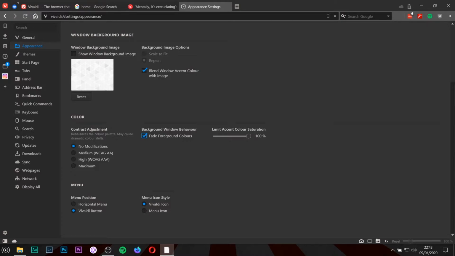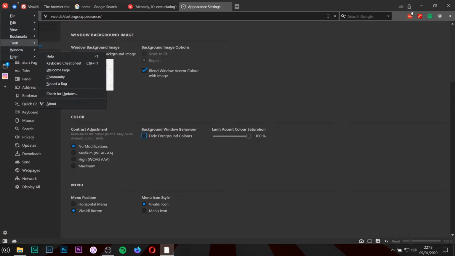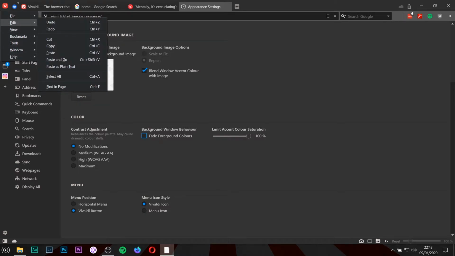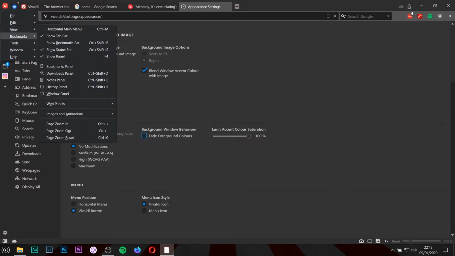So you got some options in regards to foreground colours that are used, and you've also got some options in regards to how the menu is laid out, and also menu icon. So you'll see I've got it here selected as Vivaldi button for the position and the Vivaldi icon. So that is up here, click on the Vivaldi icon, brings up the menu with a few of the other settings, as it were, that you don't normally see.